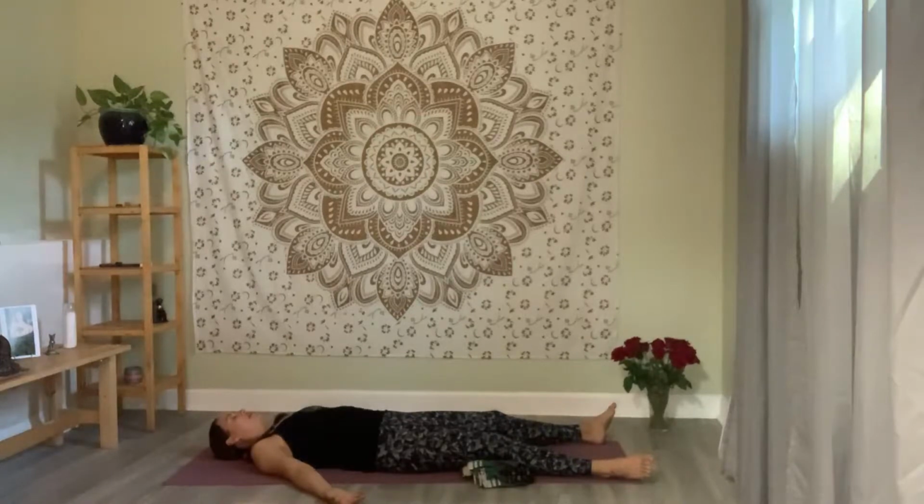Softening through the neck and shoulders, back of the head. Letting the face and the jaw relax, the forehead soften. Top of the head relax. And feel for a moment that you're contained within the space of your whole body. And your whole body can soften and relax.